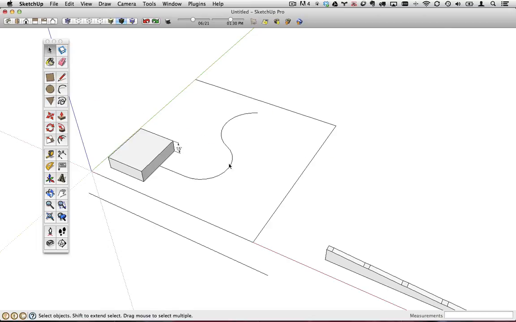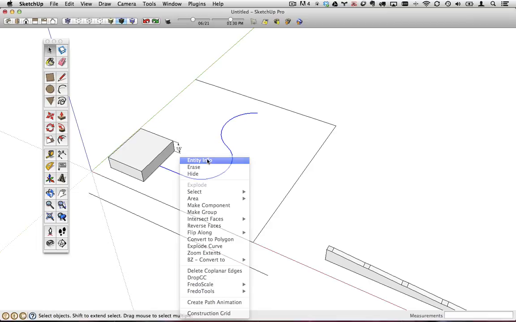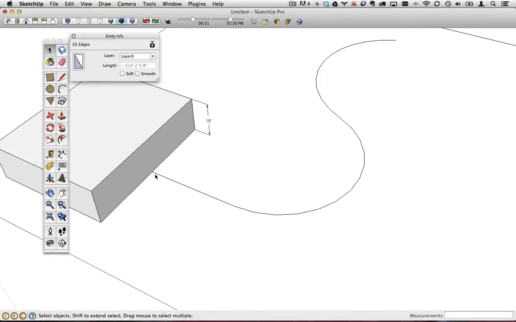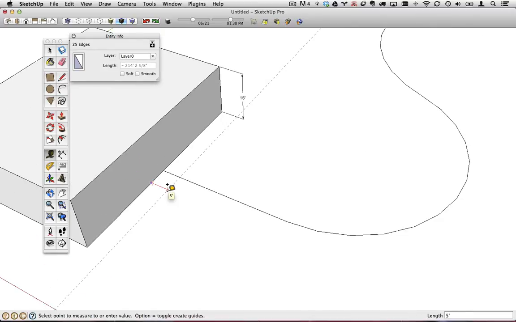So if I grab those, do a get info or entity info, 214 feet, pretty close. So now what I'll do is just shave off 4 feet by drawing a little helper line, hit escape, and then erase, erase, erase.